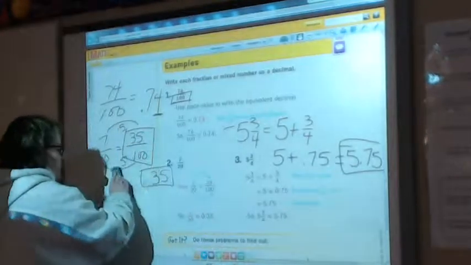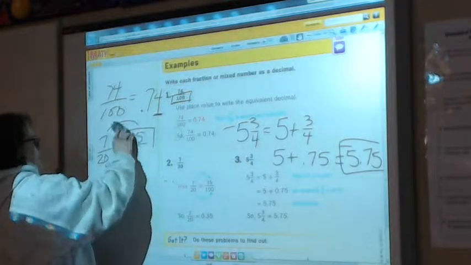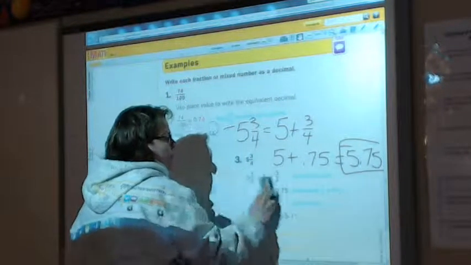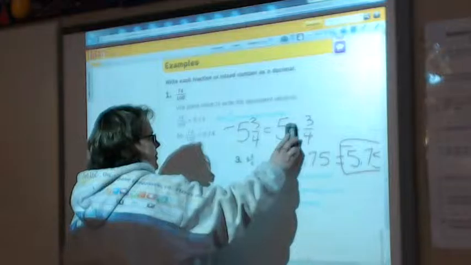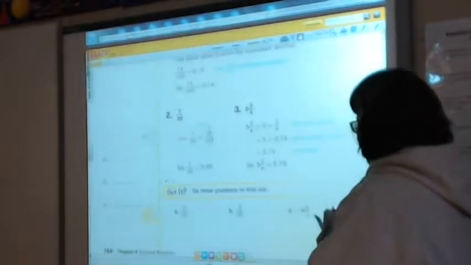All right, so let's scroll down. I'll erase this. You look down at the bottom of your page. We're going to go through some of those example problems. I think I'm going to do the first one with you, and then I'm going to have you do the others. And pause your computer.